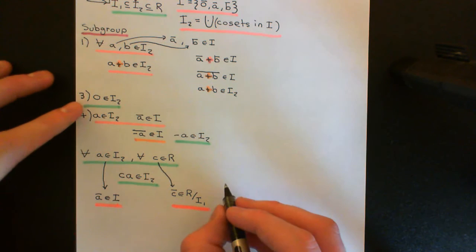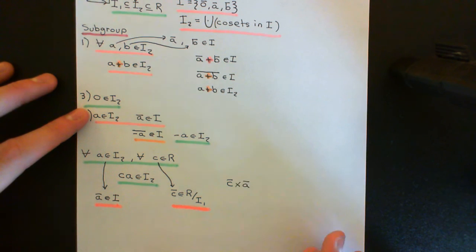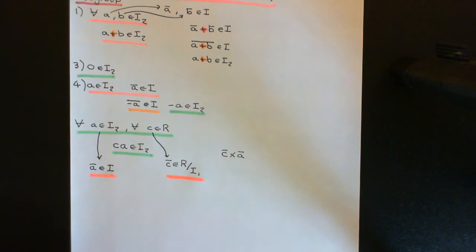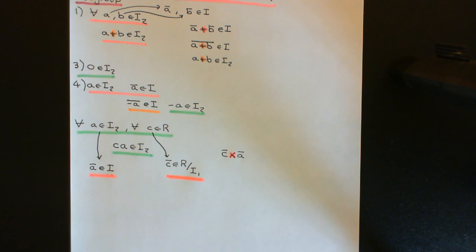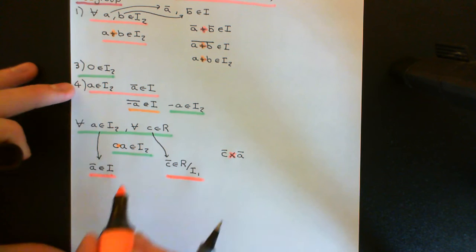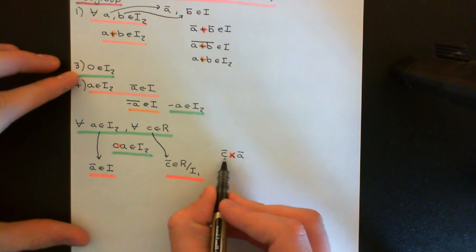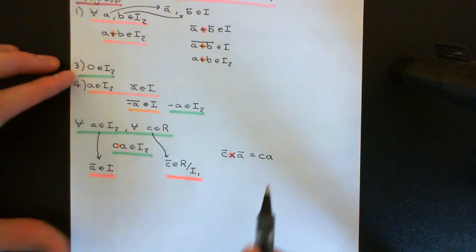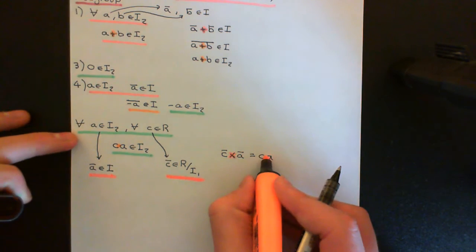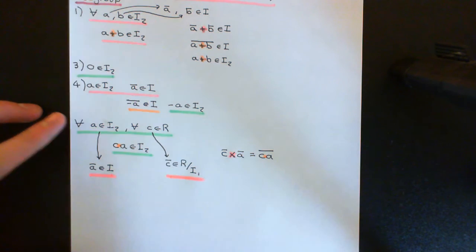Now what we can do is consider, what is c bar times a bar in the quotient ring? Well, the way that you do that is you take a representative from both of these cosets, multiply them together in the initial ring. And I should stress, this multiplication here is in the initial ring. And then take the coset that contains the answer. So let's pick useful representatives. Let's pick c and a as our representatives. We multiply them together in the initial ring, so I'll put an orange dot there to represent multiplication in the initial ring, and then take the coset that contains that.